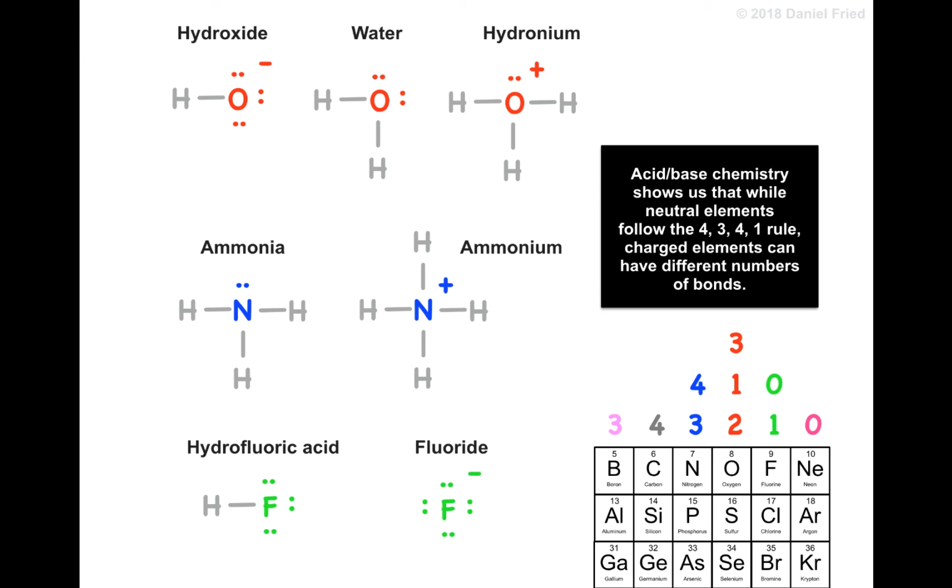What about oxygen? Oxygen is more complicated. Oxygen can gain and lose electrons in some cases. Water is one case like that. Water can gain a proton to form hydronium. It can also lose a proton to become hydroxide. So things are more complicated than when we start, which is great, actually. We want to see the truth and the complexity of nature. So that's really what this lesson is about.